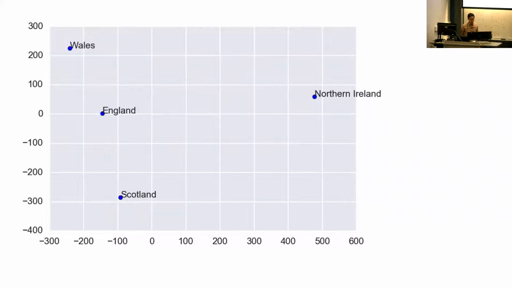PCA gives you a way of looking at that structure, but a different interpretation of what we've done is that we have essentially done some form of compression. We've taken 17-dimensional inputs and we've converted them into 2-dimensional representations. So we've compressed away the original input features, resulting in a smaller representation of each data point.